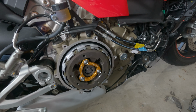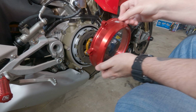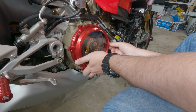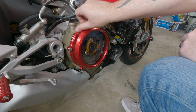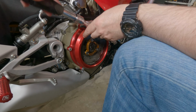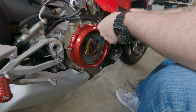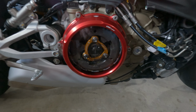Here's the Ducati spring retainer. Now putting on the Pramac. Gonna plug it down now. There you have it.